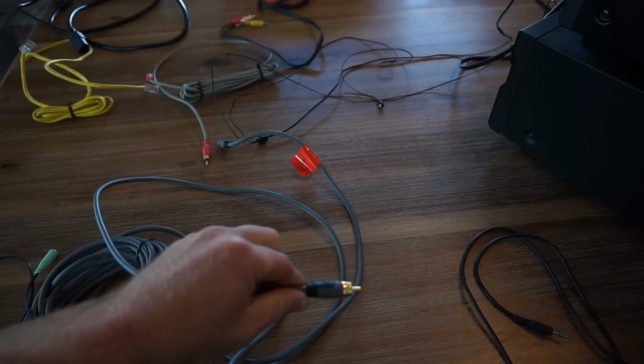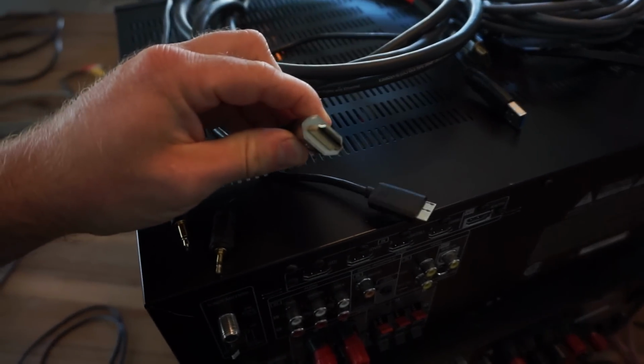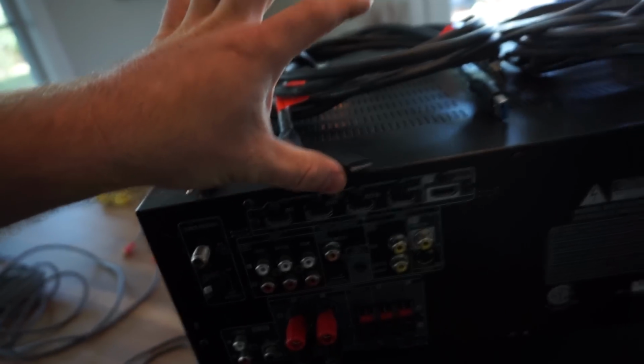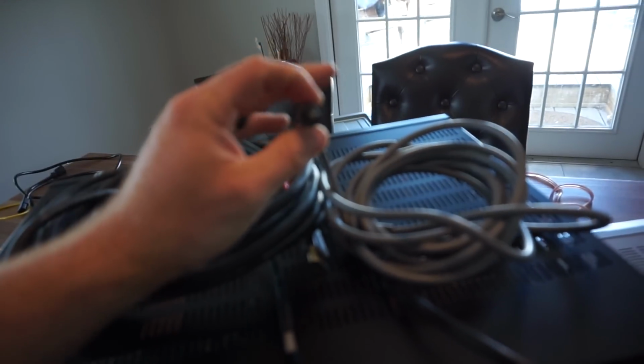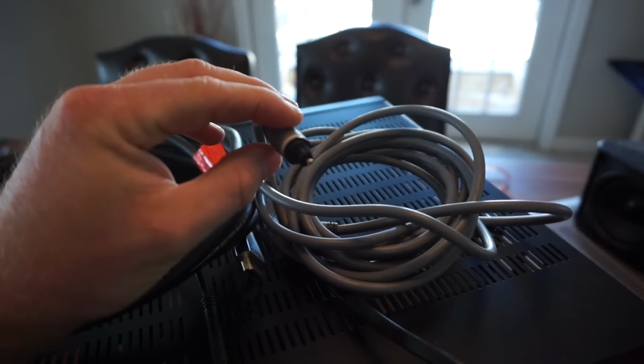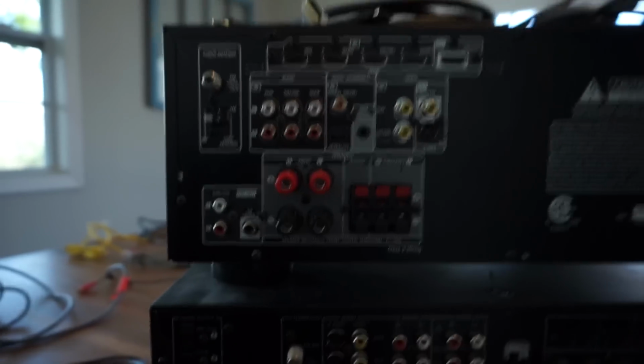My subwoofer connection, which can be any type of RCA, doesn't matter. I just have this really long one so I can put it anywhere I want. And up here we have our newer connections. So we have our HDMI, which has this big long connection, which is all these guys up top. And then we have our optical cable here, which can also be called a toslink or a digital audio cable. And that's where we have surround sound capability.